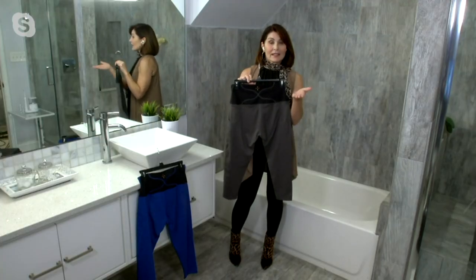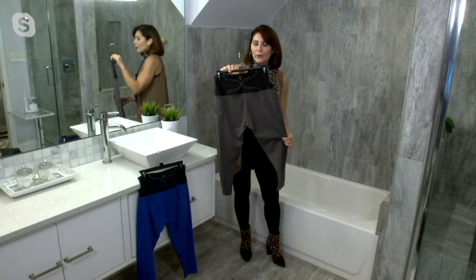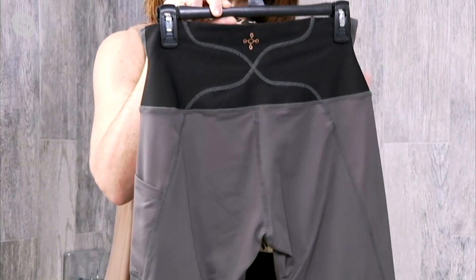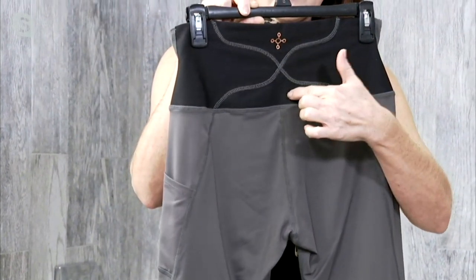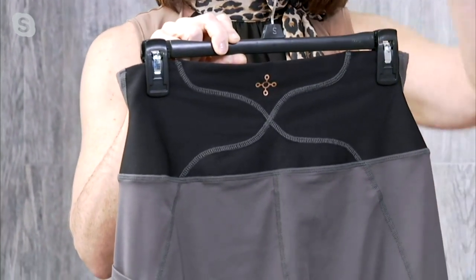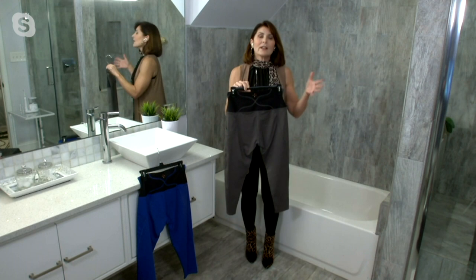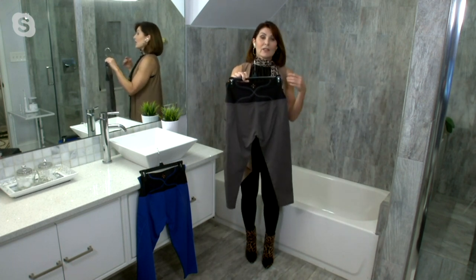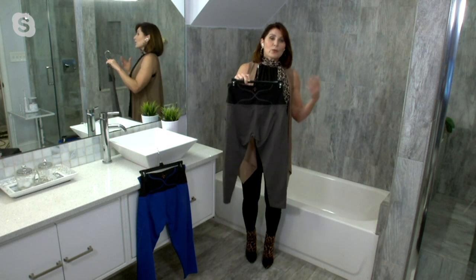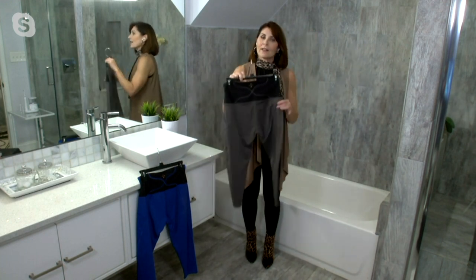Absolutely. Tommy Copper — the number one searched ailment on their website is back pain. So what this is, is a legging or a Capri with the equivalent of a low back comfort brace constructed into the garment. This here is four power mesh panels — targeted comfort, targeted support for 360 degrees around your back. If you find yourself sitting a lot, maybe at a desk or on Zoom at work, and you've got that tension, wear this; it's going to help. If you have an active lifestyle, or maybe you're just around the house chasing kids — every movement we make originates from the core: you're leaning, rotating, bending, reaching. Give these a try.